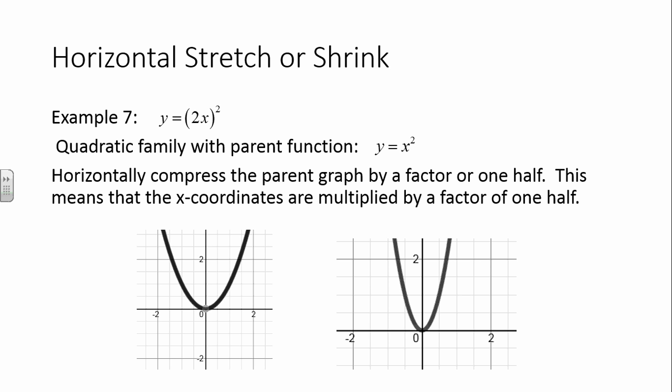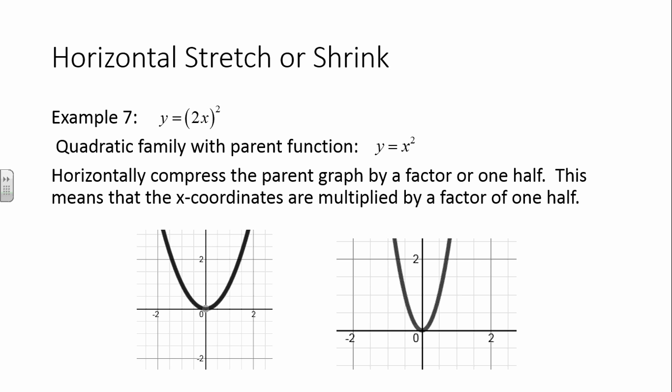So again, in my parent graph on the left side there, you notice it goes through the point (1, 1), again, paying attention to scale. Whereas my new graph, it's going to go over a half before it goes up 1. So it's horizontally compressing it. My first graph went through (1, 1). This graph goes through (a half, 1). So the x-coordinate is changing when you're horizontally compressing it.